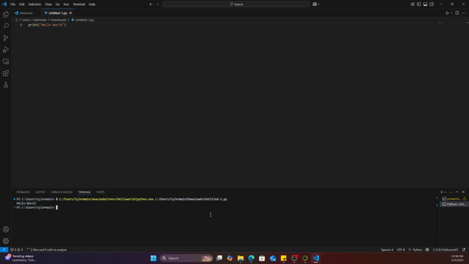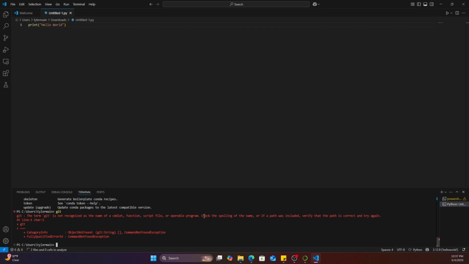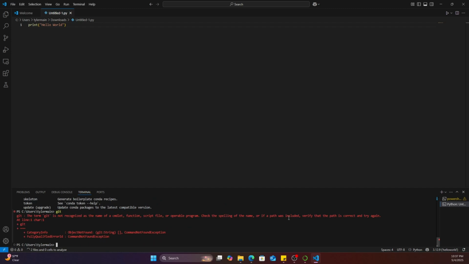And to actually test if it's working, just type conda. That's how you know it's there. To activate git, just type in git first. But I'll go over git next week. But here you go.